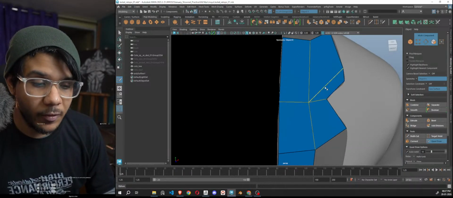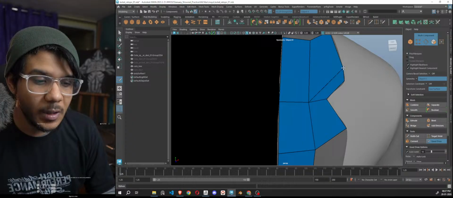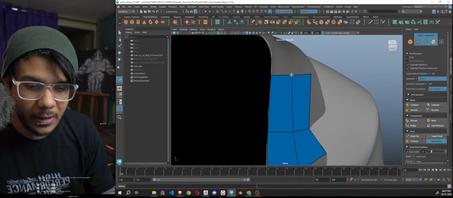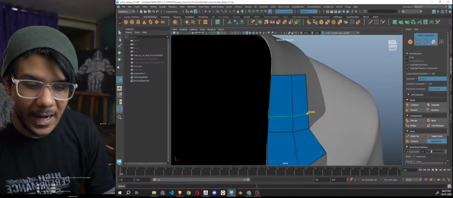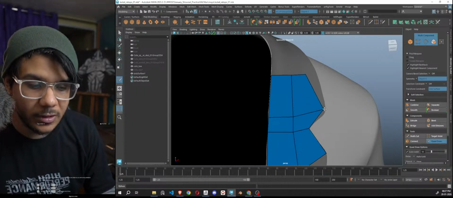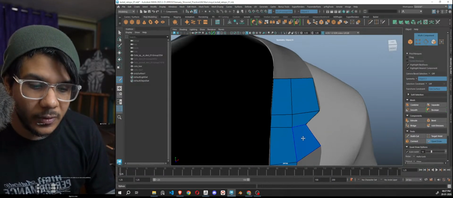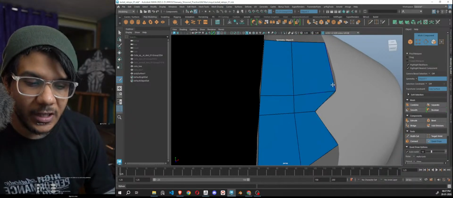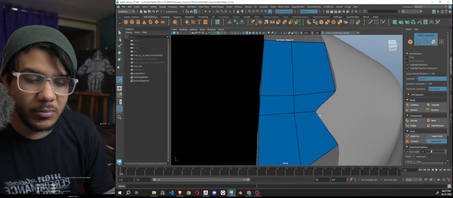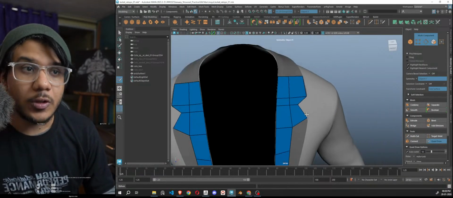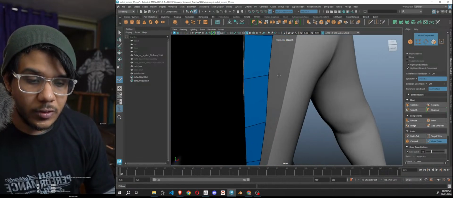Now of course we have to make sure that this is not a good topology. So in order to do this, I will add another loop in here. So first I will draw this, then I will add another loop in here, then I will just bring it close like this. Now this is a better topology. So you can see that wherever we are shifting the shape, or we want to modify the shape in a certain way, at that place we need this kind of edges to give us control. So yeah, let me continue.